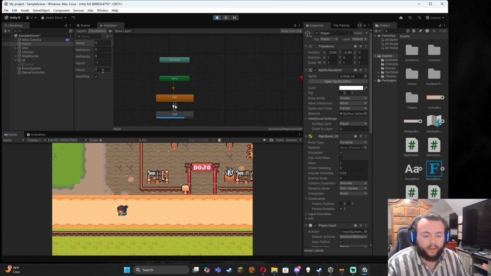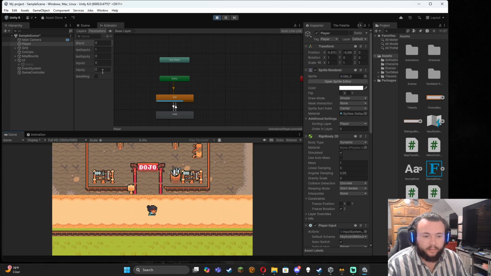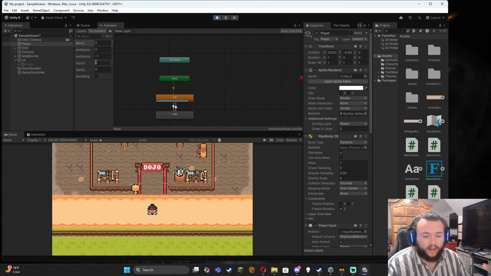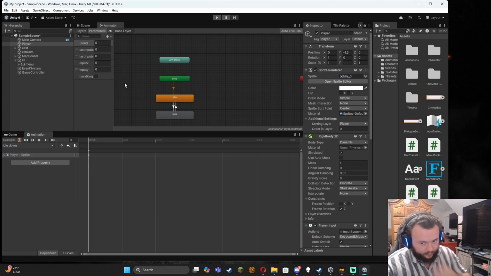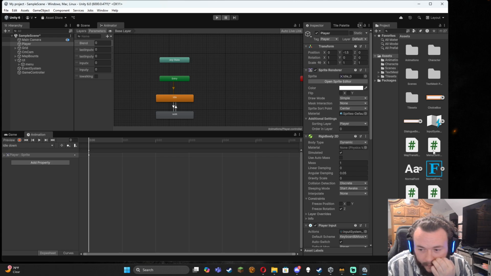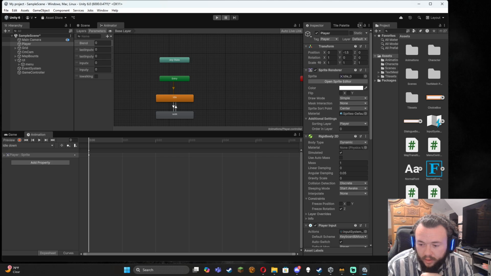Say I'm walking to the right and I stop moving, my last input was that. That means I'm going to stay in this position. I'm still idle, but now it's that. That's how the animation works for that. That's the player one.